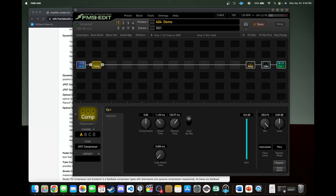So I only want enough to just give me a little bit of sustain. So I'm gonna bring out some of my clean. We'll try halfway. I want a pretty quick attack time, a pretty long release, since I'm going to be doing the blend approach, I'm going to leave a lot of clean signal out. I want a little more to squish it a little bit.